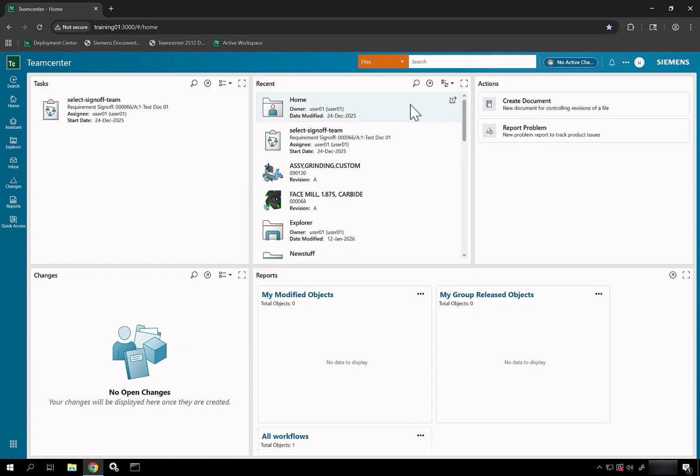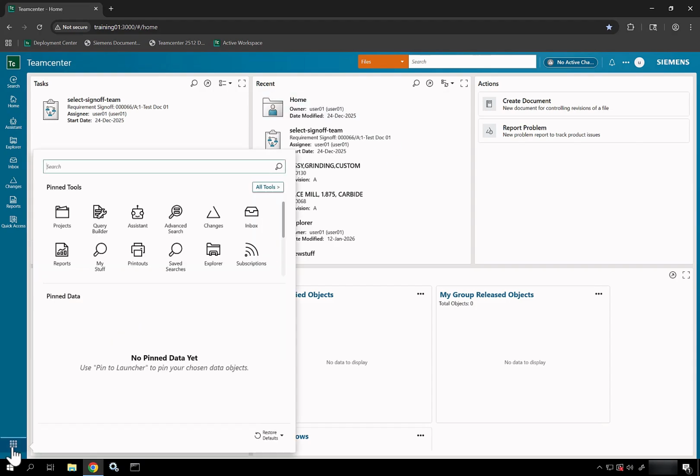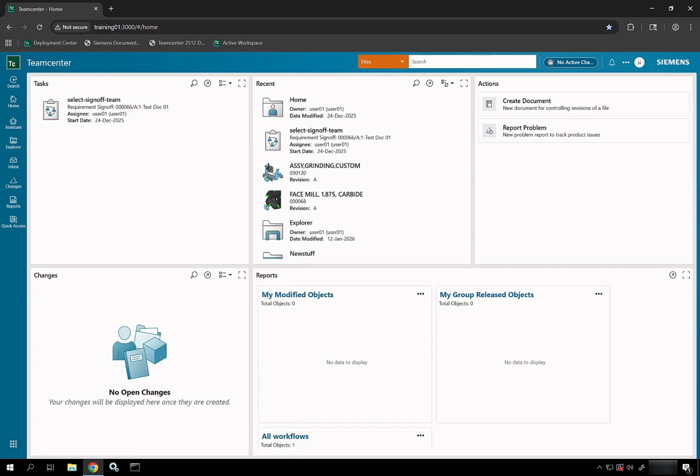In future demonstrations, what we're going to do is we're going to get into additional topics such as the launcher that you can play with down in the corner to navigate to these different locations. There are a lot of different tools that are available in this launcher. We're going to talk about how this launcher replaces an older mechanism called a tile. And it's organized a little bit better. We have more options, and we actually have the ability to throw these tools onto this area. So we can kind of fast track our clicks. Again, we don't have to even go to the launcher anymore. We can keep those buttons up at all times.